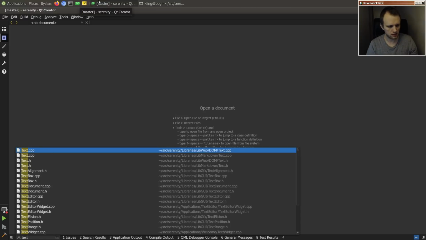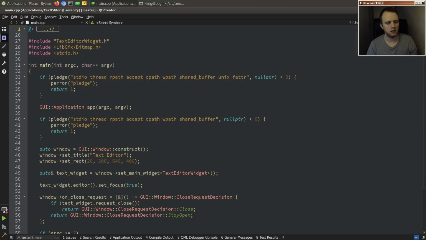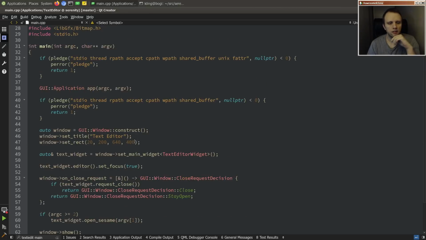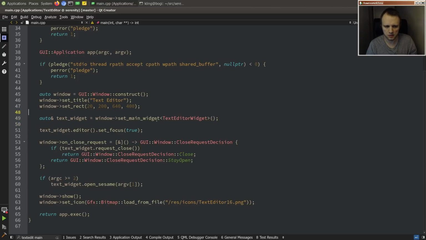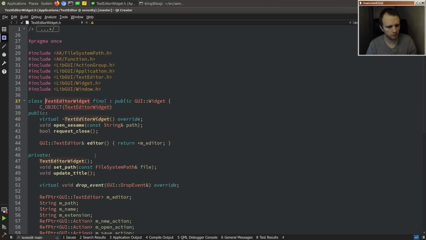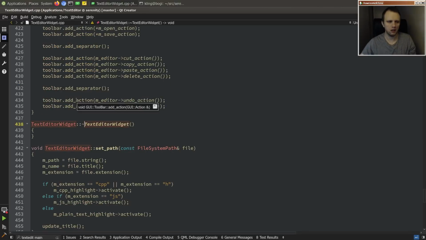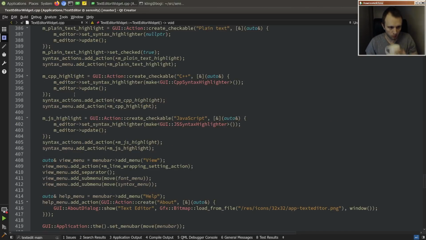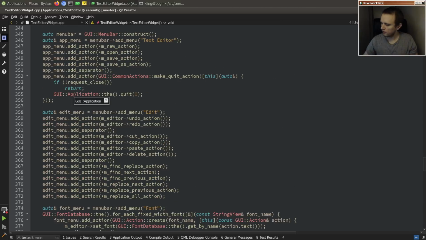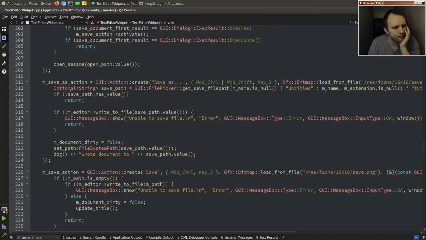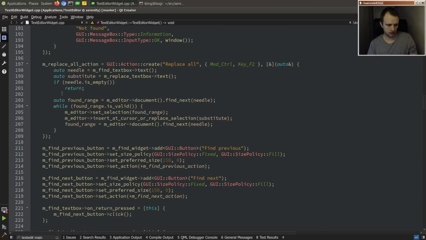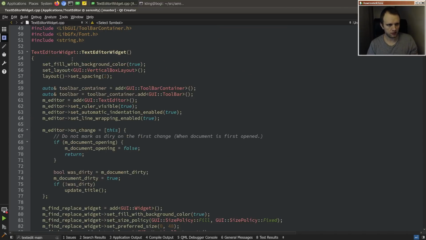So in the text editor main, the text editor program is kind of a little bit strange because it puts everything into a widget, but I guess that's okay. So let's see. This is the main UI of the text editor app, and everything here is in a vertical box layout, and then there's a toolbar and so on.